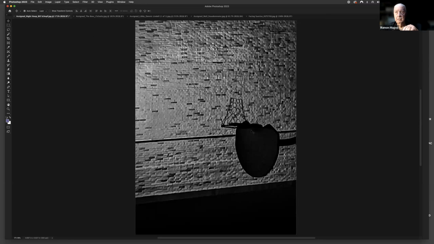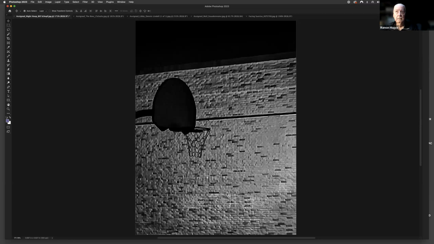And here too, the background is probably not straight. I'd rotate it a bit because this looks like it's slanting maybe a couple of degrees off of vertical. Not that it's that important in this particular shot. It's not really an architectural shot, but it doesn't bother me that much. In my case, I'd probably rotate it, but I don't see that's a big issue here. The big issue is that brick background. Anything else?